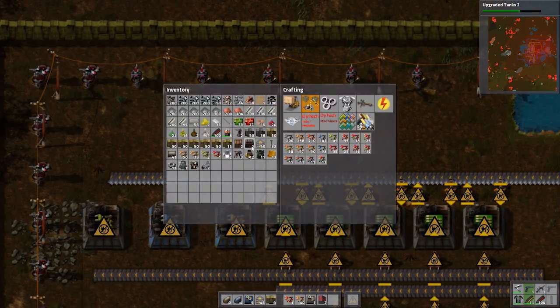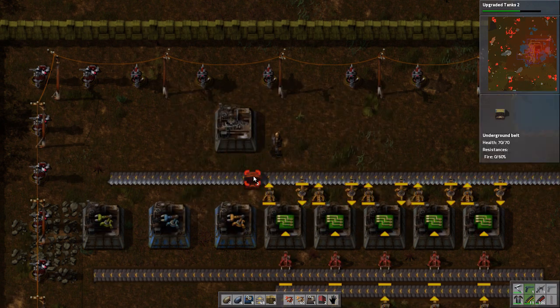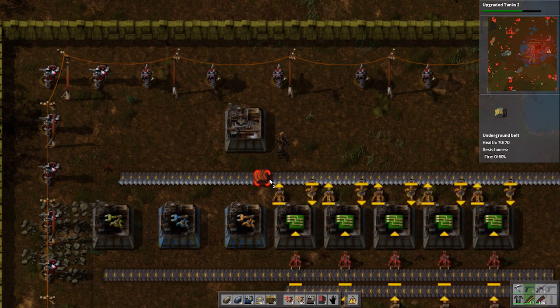Let me see. If I grab an underground belt. I bet you that this is like the worst way to do it. Like people are probably watching this like, what the hell is he doing? I go like this, right? He still needs iron. So if we go.